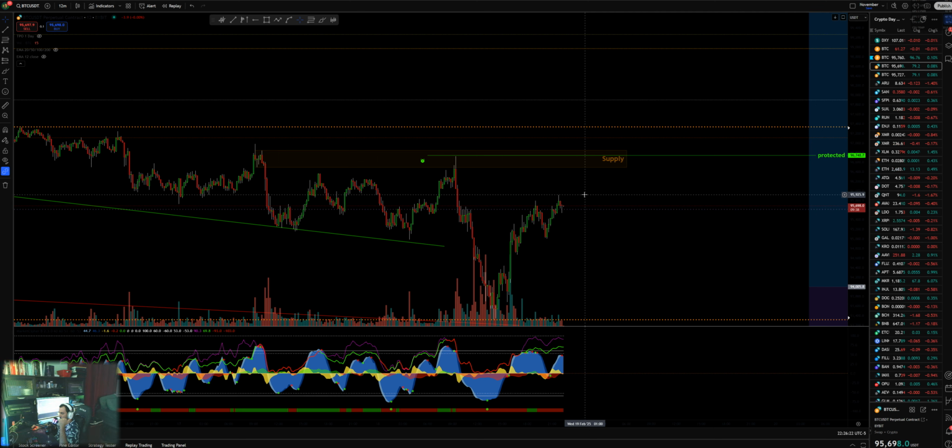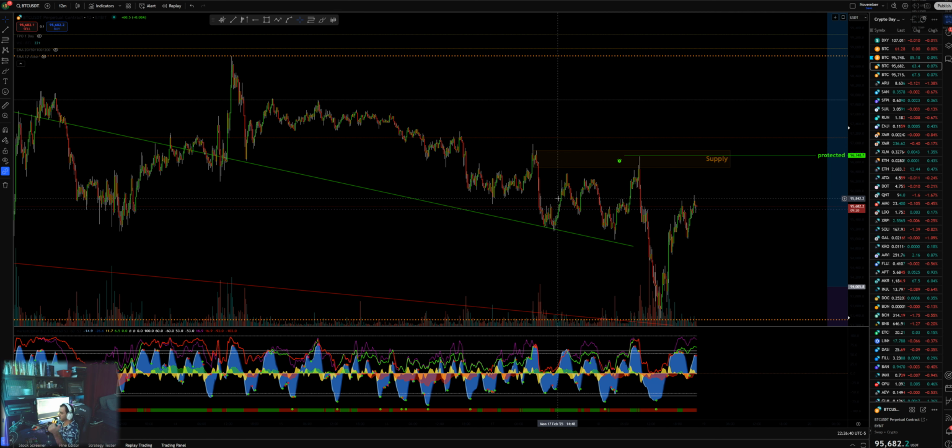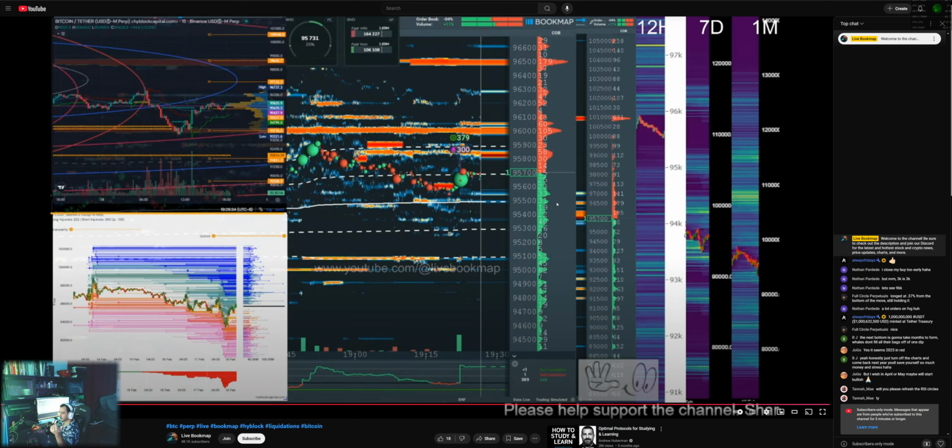So at 96, yeah, I mean, we have this high right here, 95,925. So that liquidity goes up to about 96k. We have a high here. We have a psychological level, but that's not going to be the only place they fill their orders, right? They ladder their orders, and there's several market makers at that, and that's where you get this here and this here.